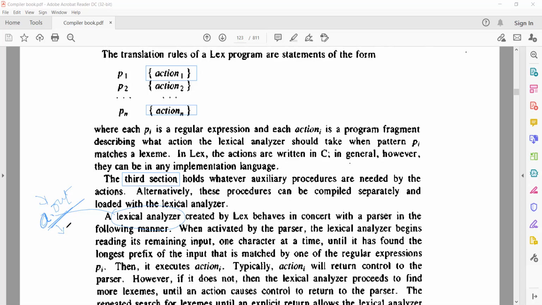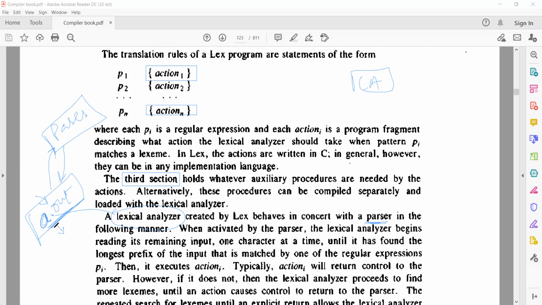The lexical analyzer created by Lex behaves in concert with a parser. That means you have the LA which is generated, and it works in concert with a parser. What is a parser? A parser is a syntax analyzer. The parser asks for a token and the lexical analyzer gives a token to it.